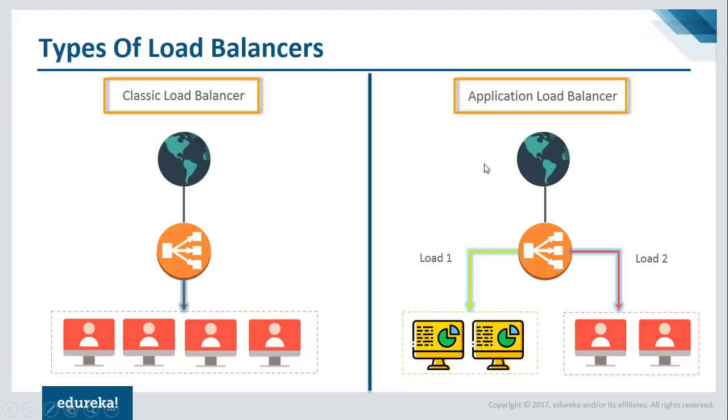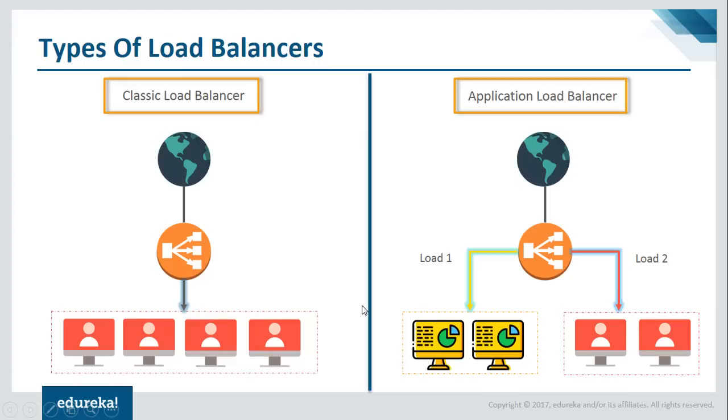All right, so all of that is done using your load balancer. If you compare it with the classic load balancer, it does not have that kind of intelligence, right? What it will do is basically all the traffic that it has got incoming to it, it will equally distribute it among the number of servers that are under it. All right, but with application load balancer, you have this option wherein you can divide the traffic according to the needs of the customers.